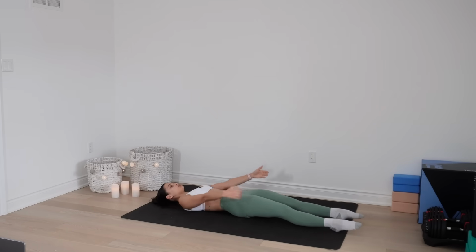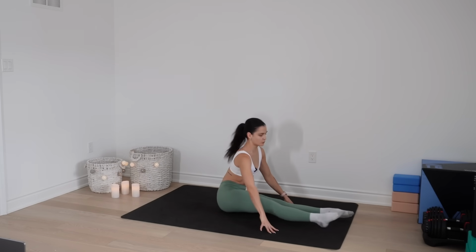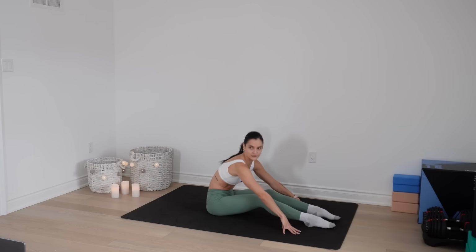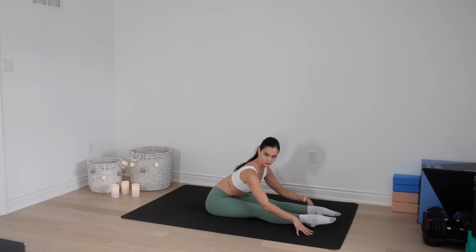Extend your leg out, reach your arms to your feet, hold on to your legs if needed, tuck the chin, and slowly go up, up, up, up, up. This time we're gonna walk our hands forward. To modify, you bend your legs. So if you find that your back starts rounding, legs bend, okay? Walk your sit bones back as if they're trying to escape towards the back of the mat. Get into your comfortable forward fold.